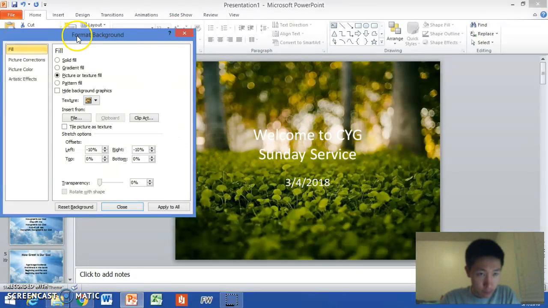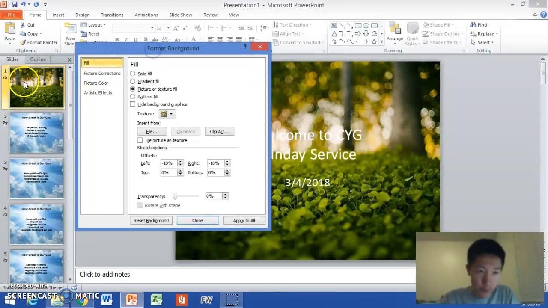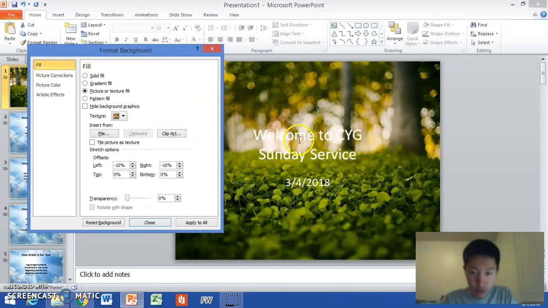So I'm gonna format my background again by right-clicking the title slide, and then here offsets, I can control that. And here, looking at this, the text is a bit blurry, so maybe we need to change the font color, but be very careful with what you choose to fix, because it can either be text color, text size, font, or the background image. Just keep experimenting with things.